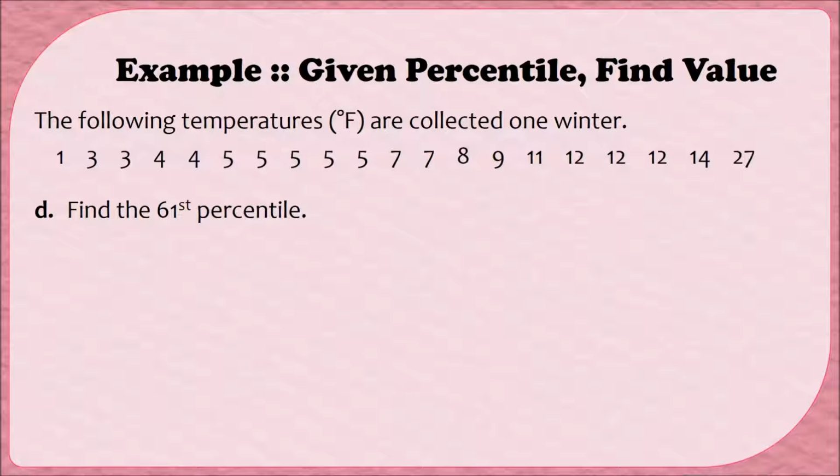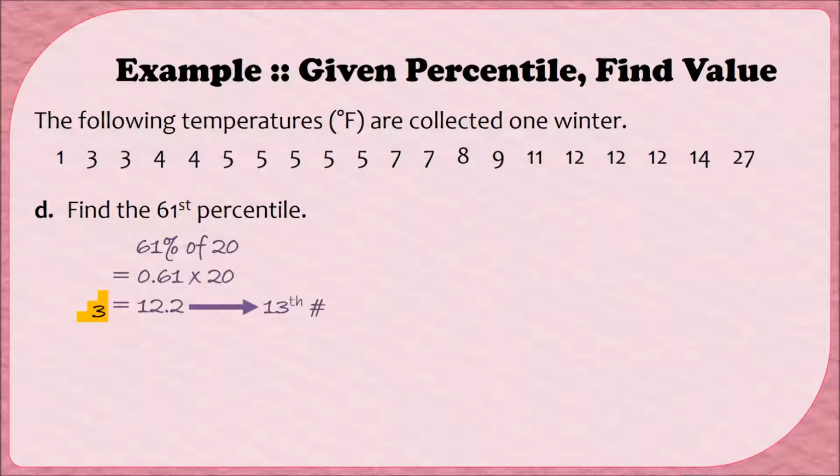For example D, we've been asked to determine the 61st percentile. Again, step 1 is done because our values are still in order from least to greatest, so we can skip on to step 2, where we need to determine 61% of 20. This means I have to multiply 0.61 times 20, and that will give me a 12.2. In step 3, because my answer to step 2 was a decimal, I'm going to have to round it. However, remember the rounding rules are not round like usual. It's round up to the next whole number. So in this case, I will round 12.2 up to the next whole number, which is 13.